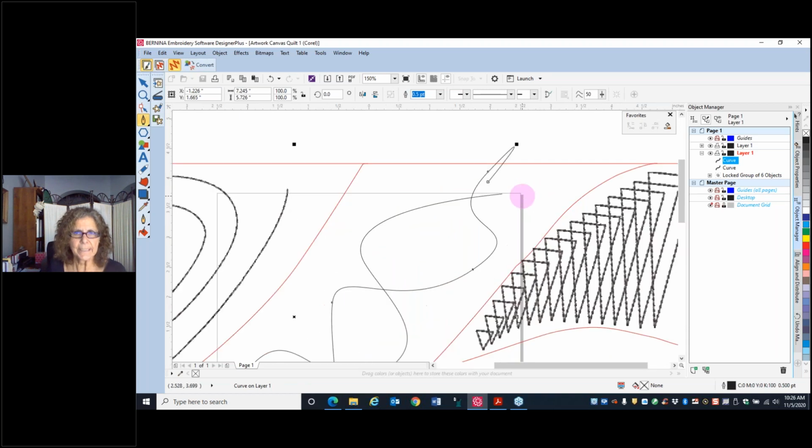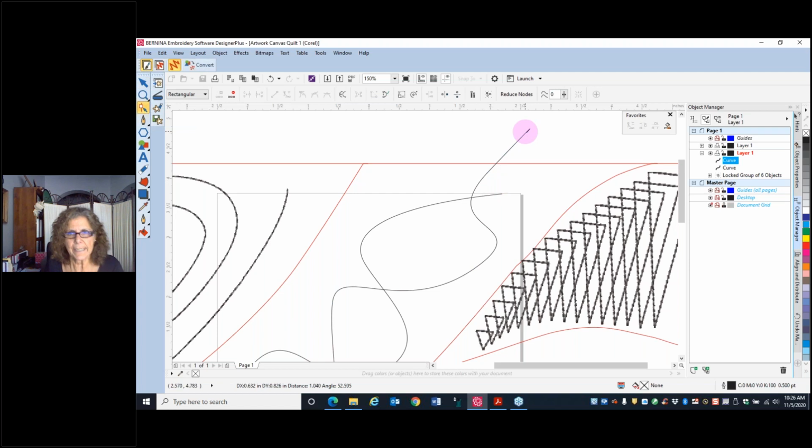Now you can see I've got some things up here that are not going to work. So that's where our reshape comes into play. So I'm going to select the reshape tool and I can delete a point and I can move a point if I want.